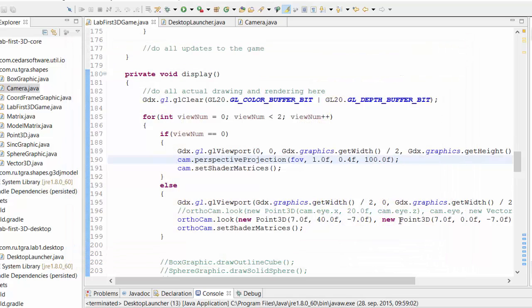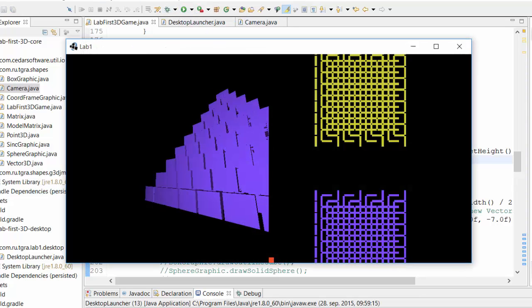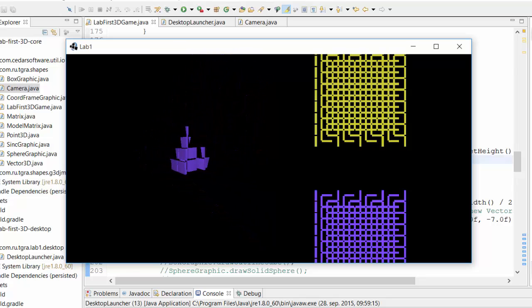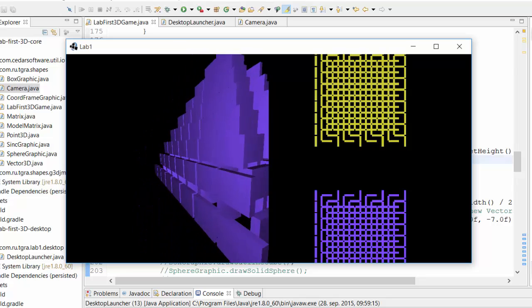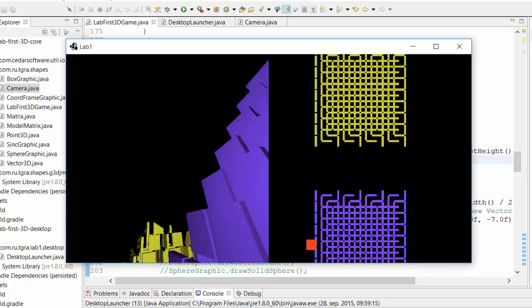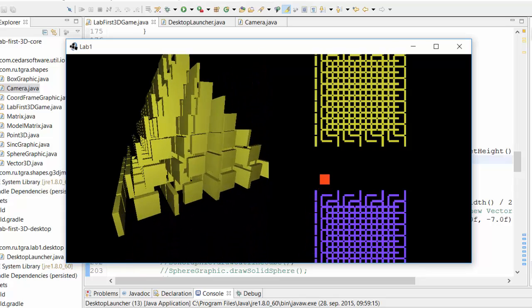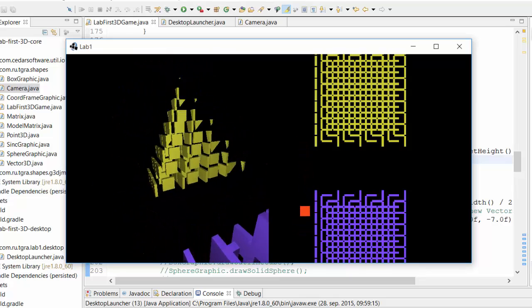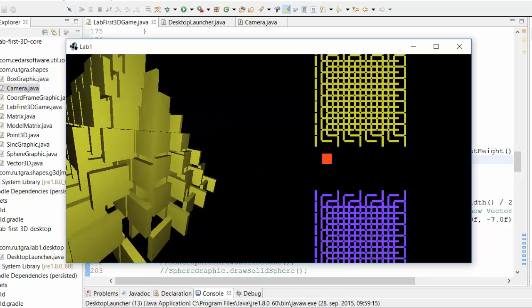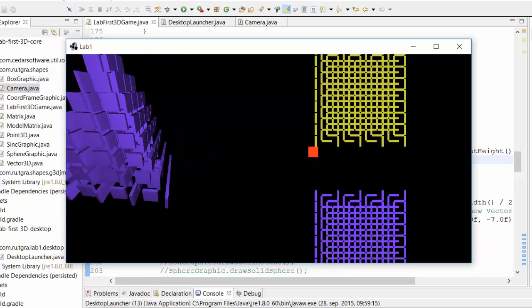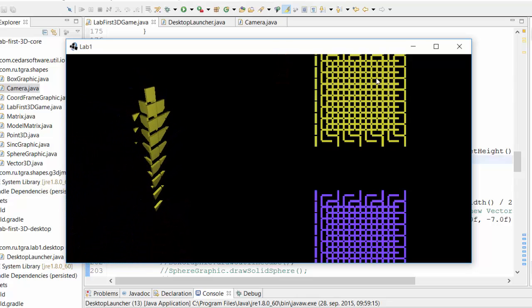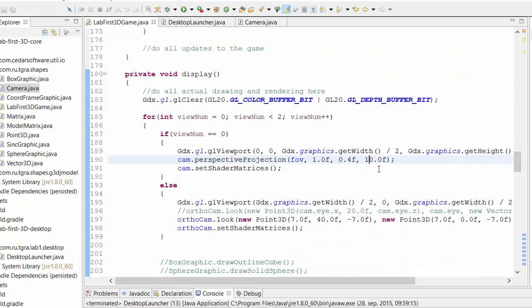So this is nice. So we've looked at near plane clipping, we've looked at the field of view a bit. You can look at the far plane as well. If I put that just 10 away, now we're far plane clipping the entire yellow. You can see now they disappear into the distance a bit too soon. In some cases we might want to far plane clip, but then we can have things like fog to make that a little bit smoother, so it doesn't just suddenly clip at a distance. So far plane clipping, near plane clipping we've looked at.